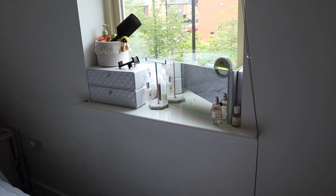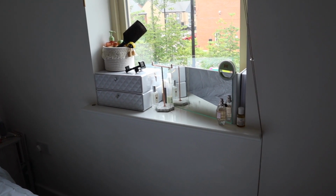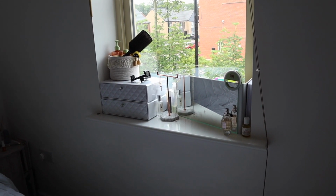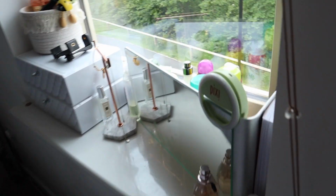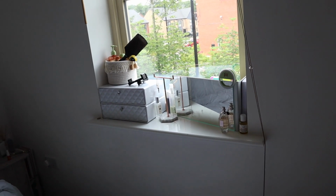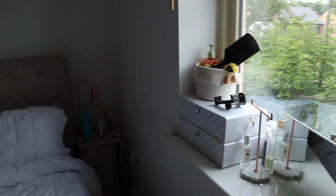And then this used to be where I would keep all my makeup and stuff. Now I've got my skincare in those drawers. They're from B&M forever ago. That is actually a mirror that's supposed to be that way around, from IKEA, but I've got it there because behind it I keep all of my aerosol stuff, like hairsprays and stuff like that. This is major small space hacks. And then I've got a little jewellery stand, perfumes, etc.